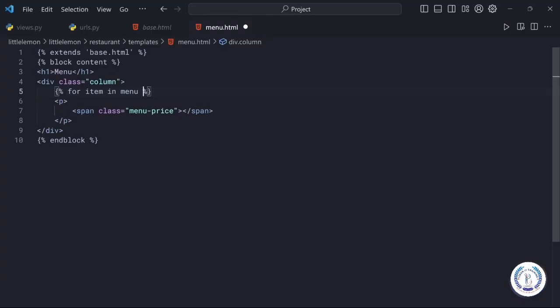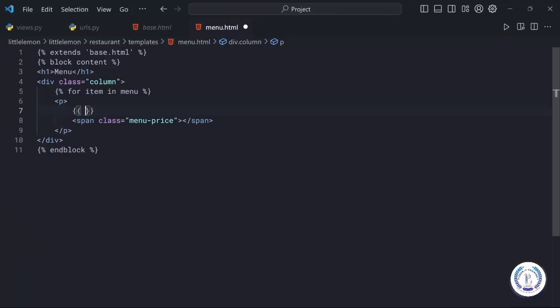So for item in menu, what we want to do is display the menu item's name, which we can access using double curly braces and using item.name. So item is going to be an individual menu item and we want to access the name property. And for the price, we want to access item.price. And we can add .00 for readability.